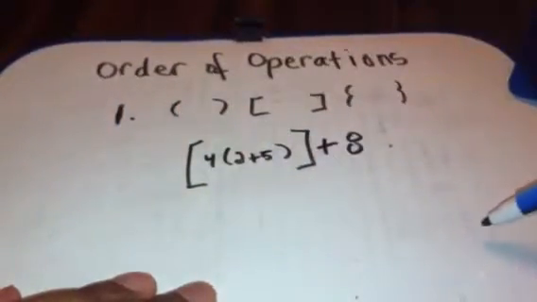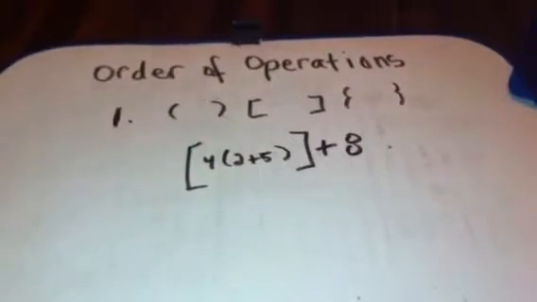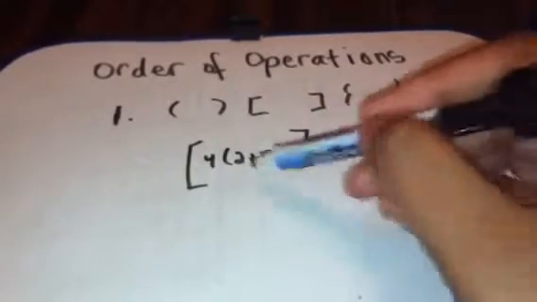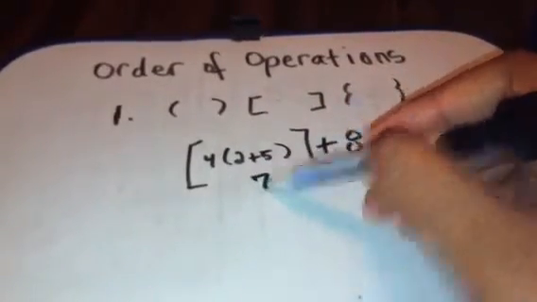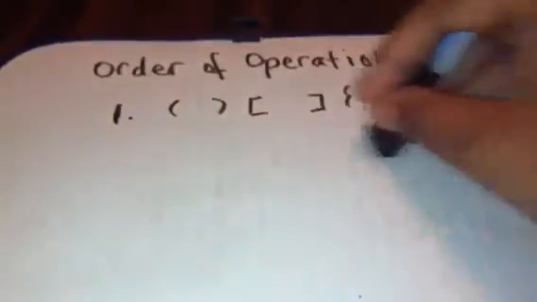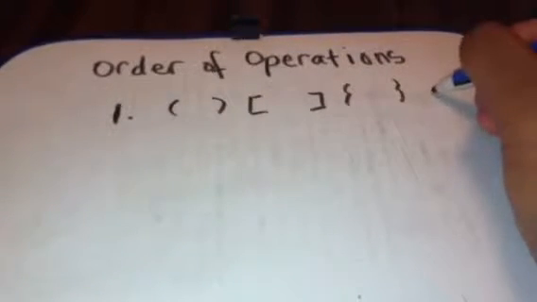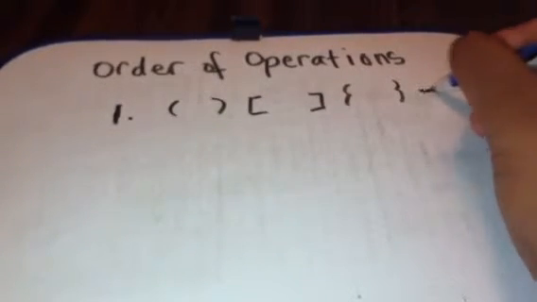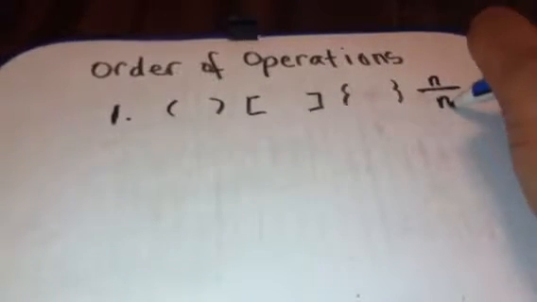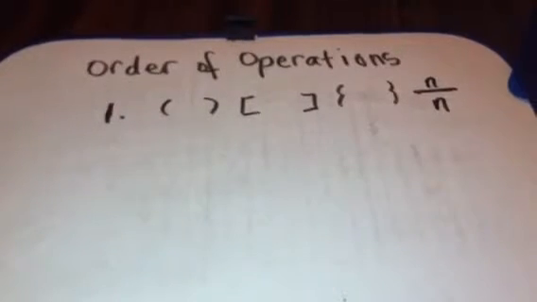So Step number 1 says grouping symbols first, starting with the innermost grouping symbol. And here, the innermost grouping symbol are the parentheses. 2 plus 5 is 7. And so that should be the first thing that you solve. Oh, I forgot to also add the fraction bar. This line that you see when you're doing fractions, and you'll have a number on the top and a number on the bottom. That is another grouping symbol.